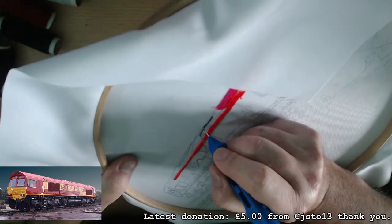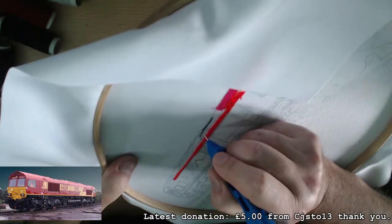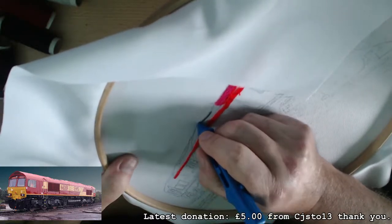Now I'm guessing, but this looks like a grill on the top of the engine, so hence the grey.